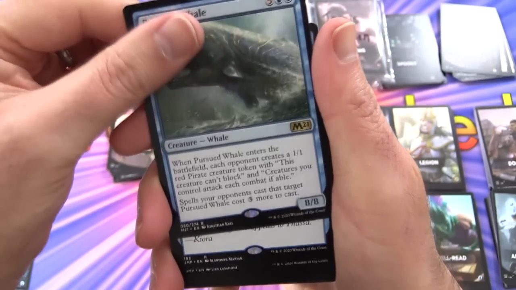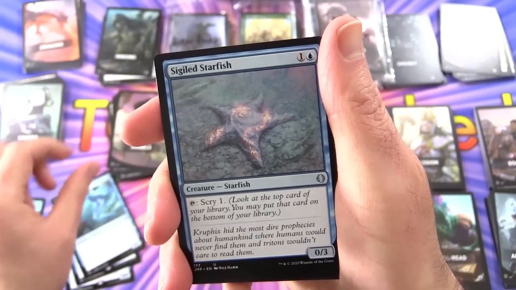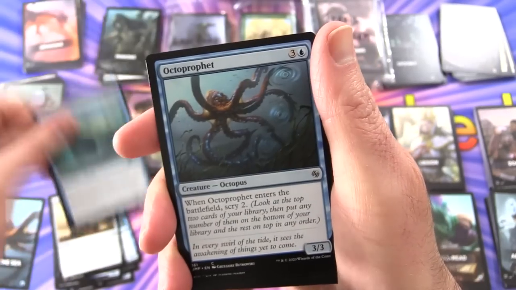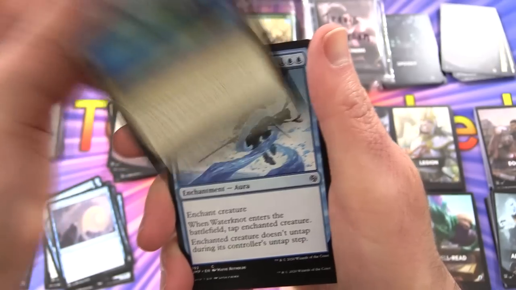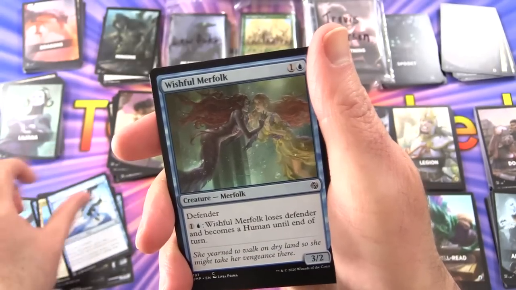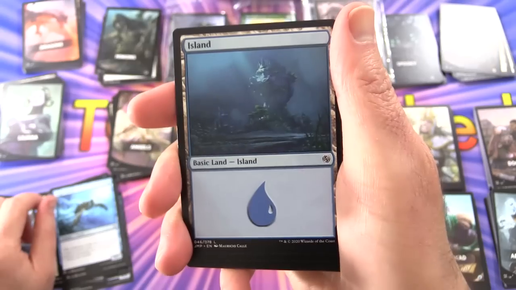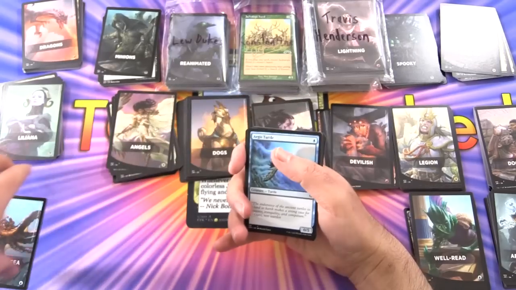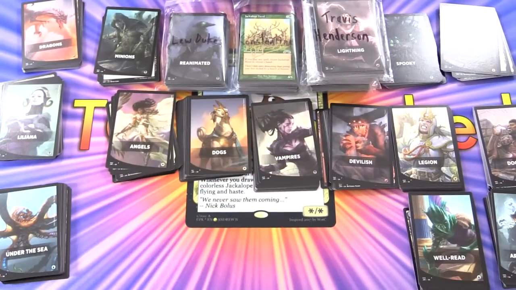Okay, so we've got the Pursued Whale again. Whelming Wave, Cryptic Serpent, Sigiled Starfish, Unstable Obelisk, Waker of Waves, Octoprophet, Sweep Away, Thriving Isle, Water Knot, Wishful Merfolk, Aegis Turtle and the underwater island there. So how can it be an island if it's underwater? I have no idea. Okay, so there we have it. There is our first box of Jumpstart.